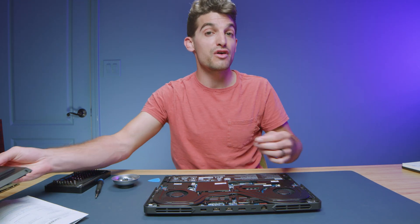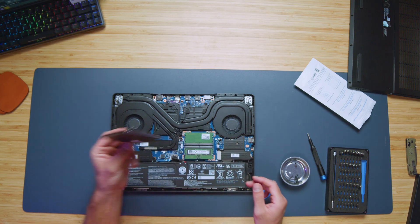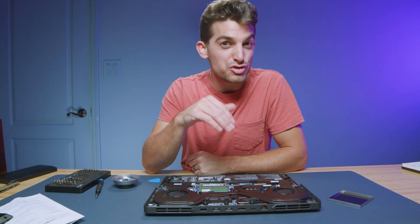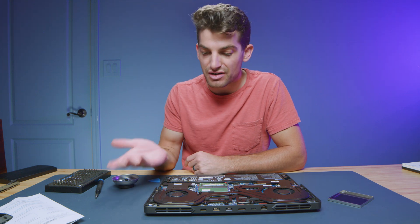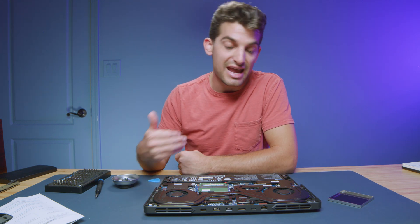Next I want to flip over the laptop and check out the upgrade path. As we pull off the bottom cover of the Lenovo Legion Pro 5, you can see we have a 78 watt-hour battery, two M.2 slots — one occupied, one unoccupied — and then our RAM sticks. In this laptop we have two 8 GB RAM sticks giving it a 16 GB setup. I'm recently starting to test 8K footage, and what I've found is that 8K footage really requires 32 GB of RAM, so I'll be upgrading to run the 8K test with the RTX 40 series and Ryzen 7000.